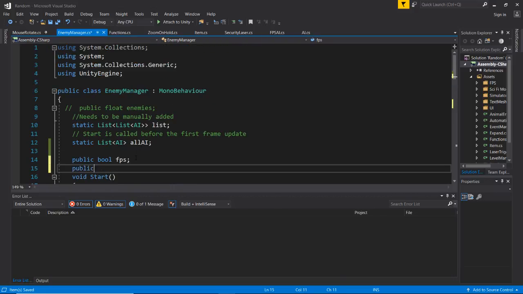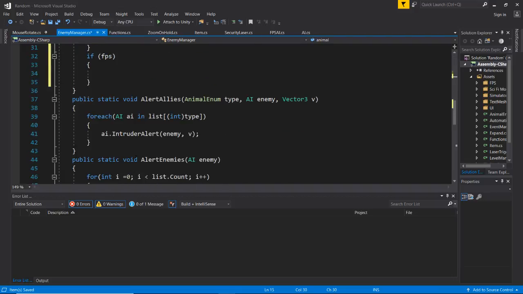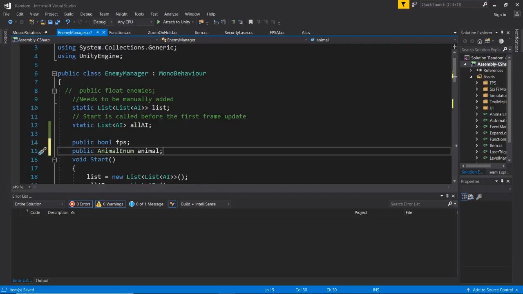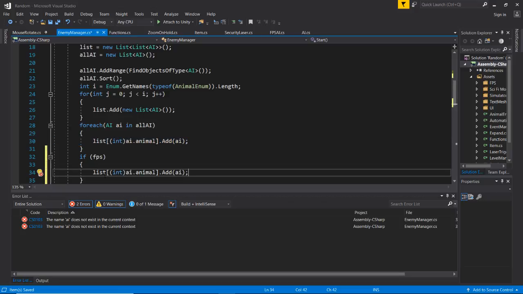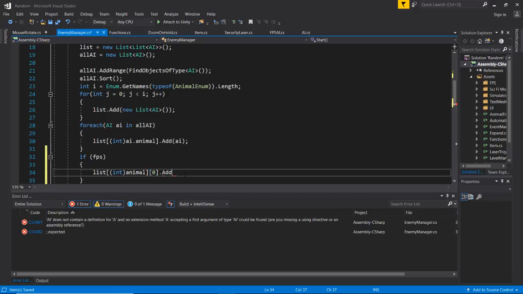So public animal enum animal, and basically this goes to the list, finds whatever animal type is in, it's the first AI, and calls add player.